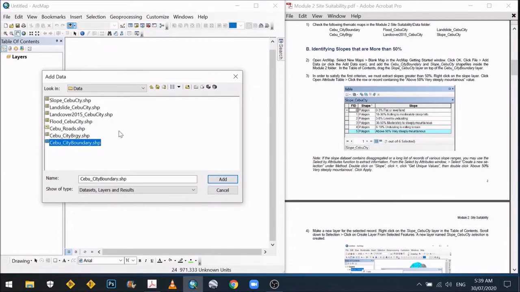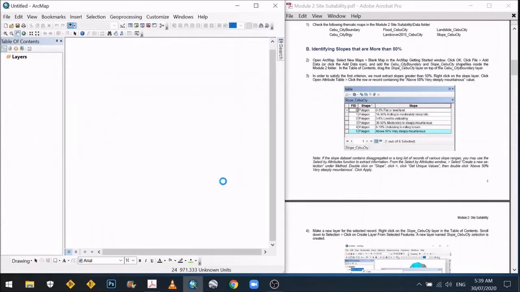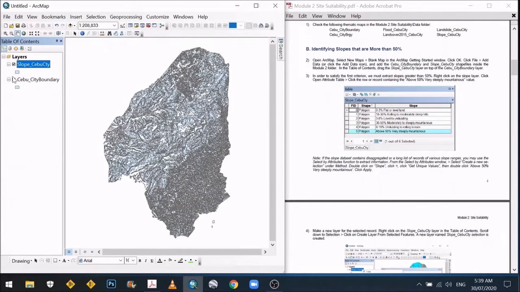What you can do is press Control on your keyboard and then select slope Cebu City. Okay, so you have two shapefiles selected. Add. Now in the table of contents, drag the slope Cebu City layer on top of the Cebu City boundary, and of course you have to put a tick mark inside this box here for it to be visible.